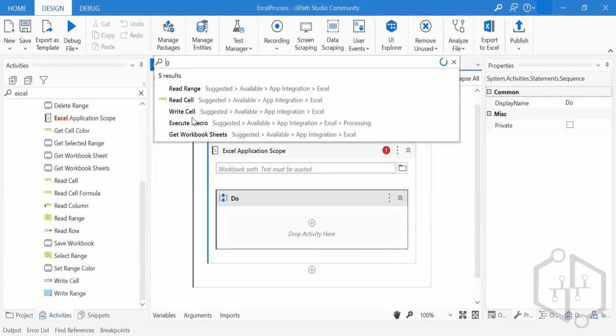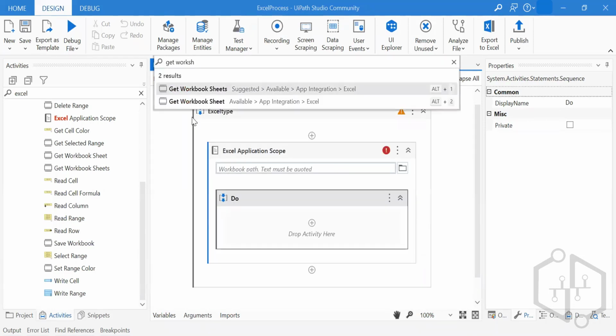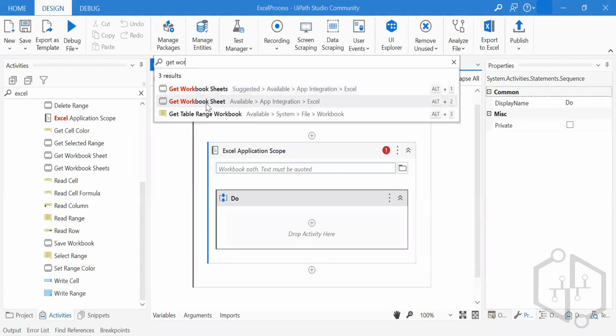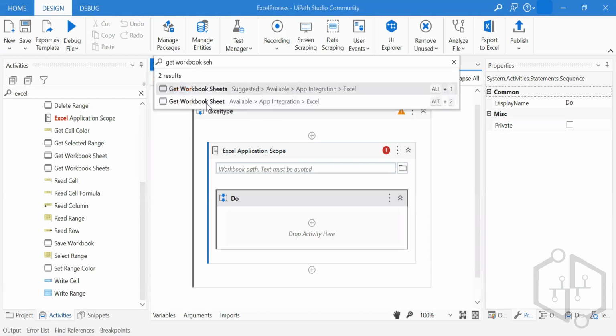But one thing I want to tell you: get workbook name, get worksheet name. Here we have only one activity, available only in the Excel application category. Let me search this, get workbook sheet.